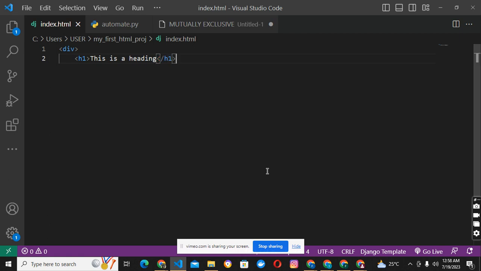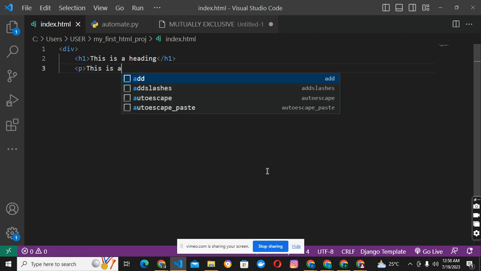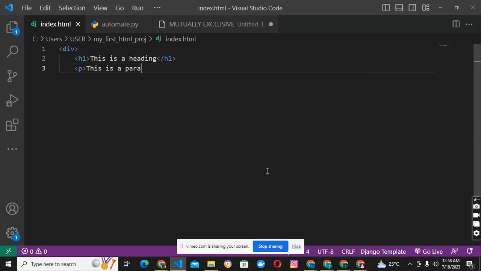Say we have another one, a paragraph tag. This is a paragraph. Then of course it's not a self-closing tag, so we have to close the div tag. So this is how typically you can use it.